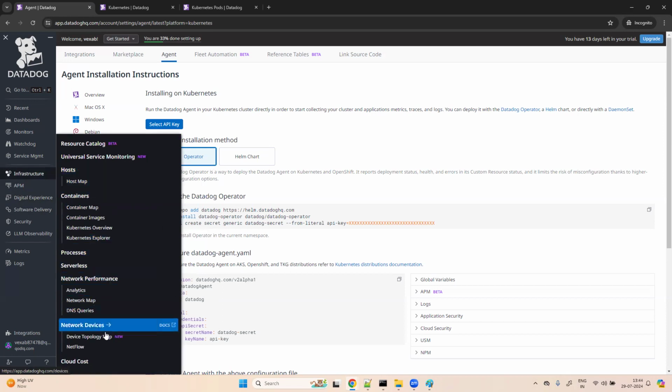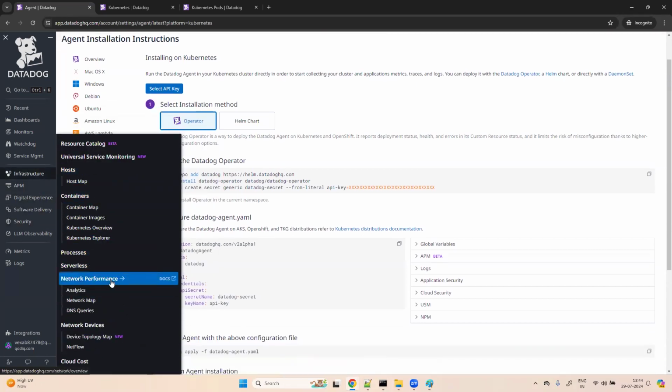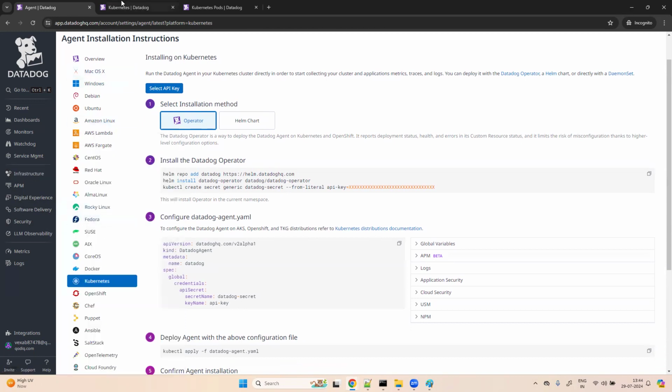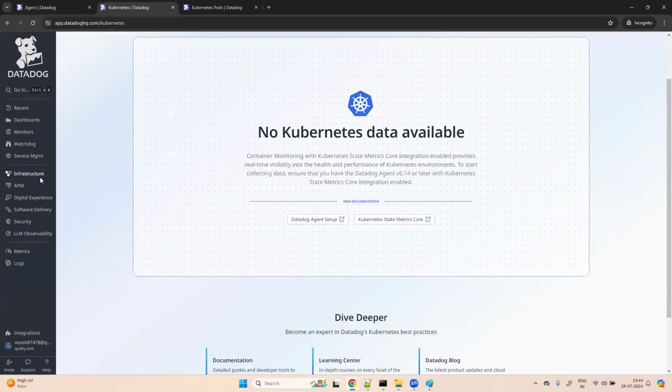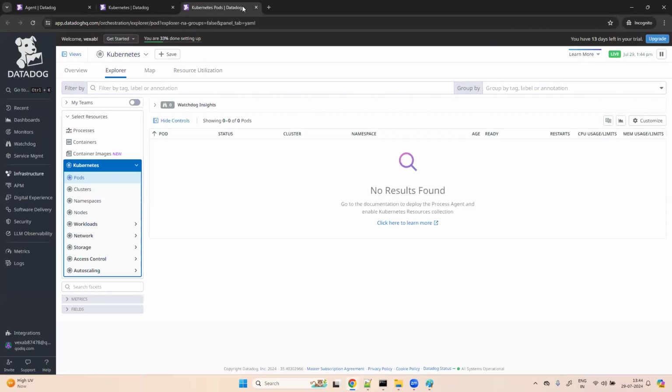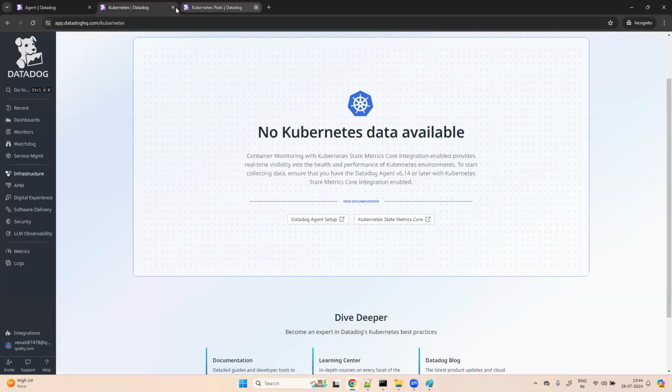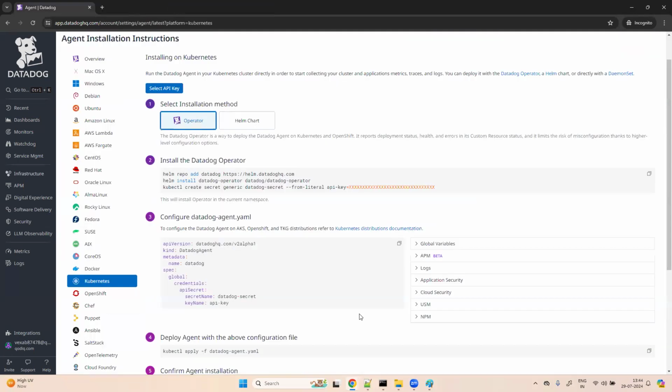Once it is added, you can see it in the Kubernetes part, like a Kubernetes portal. Right now you don't have that, but once it gets added, it will show like this. Let's wait for a few minutes, and then I'll show you that.